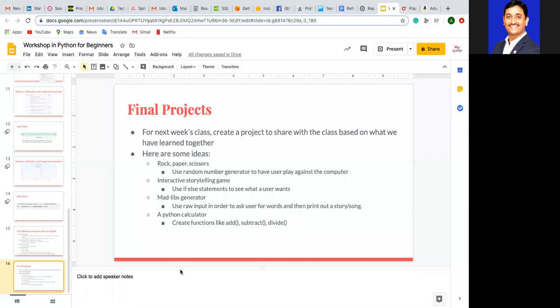Like if you ask the user, do you want to go left or right? And then if left, then you're in a fairy tale wonderland. And if you go right, you're in a dungeon. You can have fun storytelling games like that that come to an end. I'll also be linking some sites that can help you guys do these projects. I don't have them on me right now, but I'll put them in the WhatsApp group and text it out individually as well. So yeah, that's all I had.